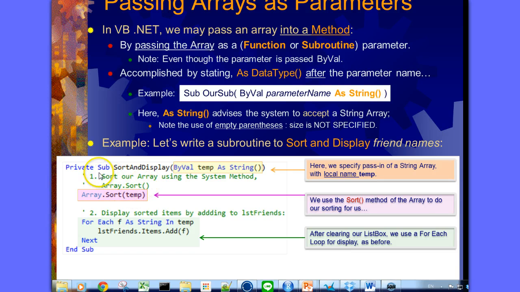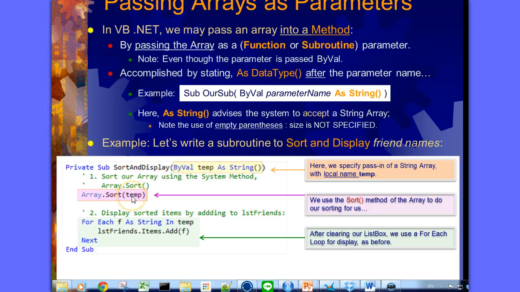Okay, so we're going to do that, but first let's see that we said we're making a method, in this case a subroutine, not a function, and it's going to be called SortAndDisplay, ByVal, give it any name here, as string with open and close brackets there. And the first thing we said we want to do in this method is sort the array. So sort whatever is put in here. So we refer to whatever is put in here by this name, temp.